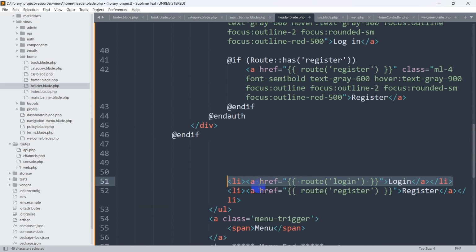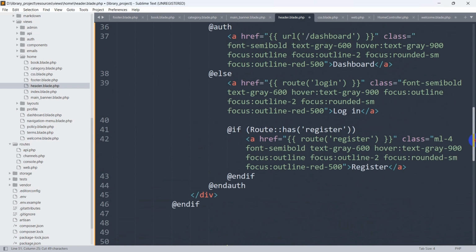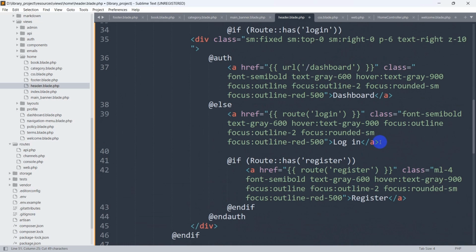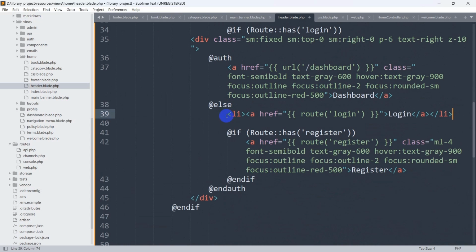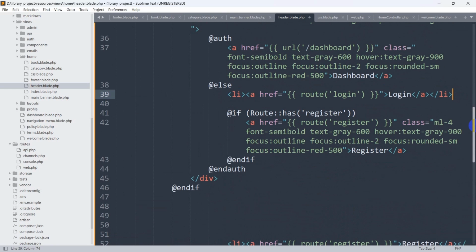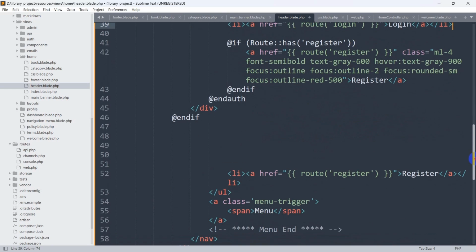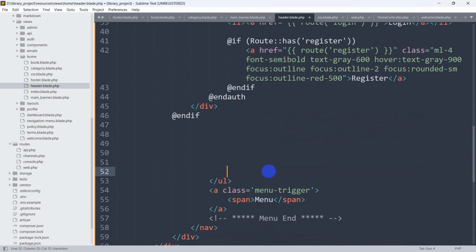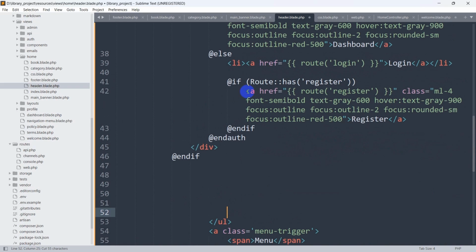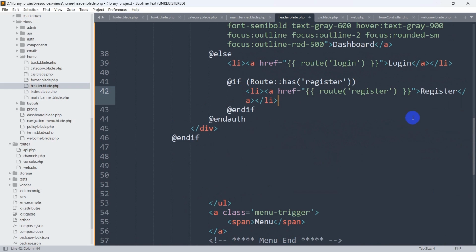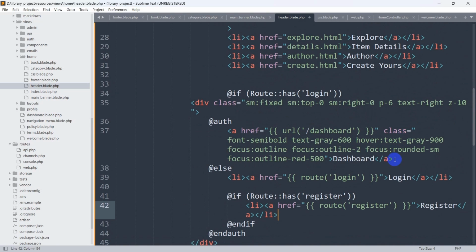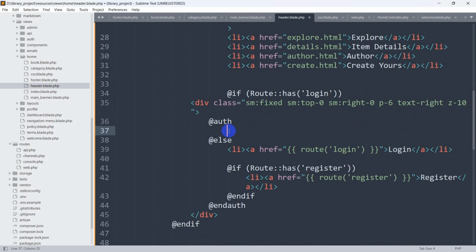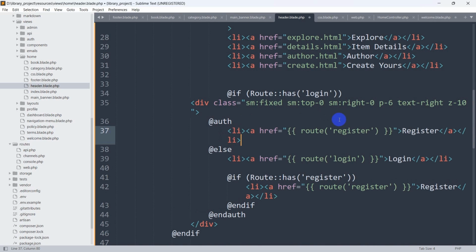So I'm going to cut this li, Control X, and here you can see the login option, anchor tag. I'll remove it and paste it over here, this li. After that, you have the register option, so let me cut this li, Control X, and paste it over here, Control V. Instead of dashboard, let's just say another normal li.